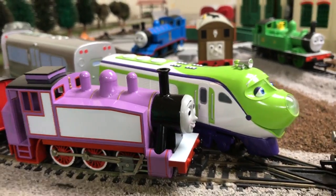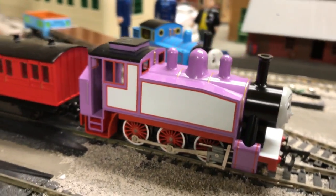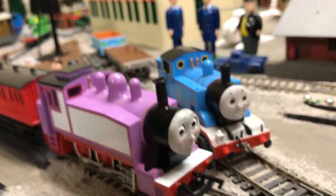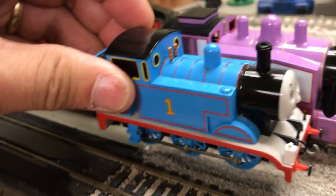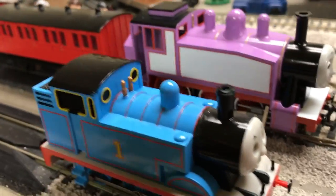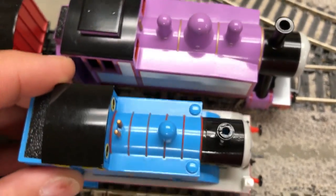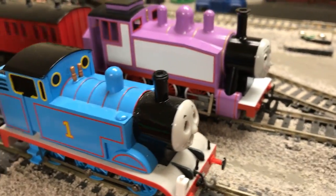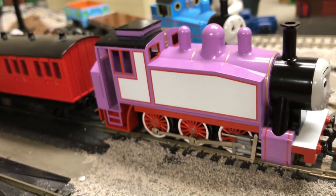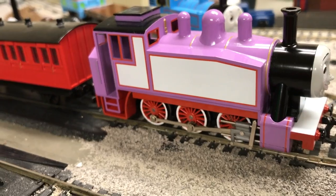All right, so we've had a few questions about this beautiful Rosie Bachmann locomotive, and one of the most common questions we've been getting is, how does she compare to Thomas? Some have asked, is she bigger or smaller? And look, way bigger. Rosie is a bigger locomotive than my HO scale Thomas, as you can see, much bigger. So that is for those that have asked. And I think that's why she did good when we were doing our live stream. She did good starting out, but then some of the faster locomotives would overtake her.